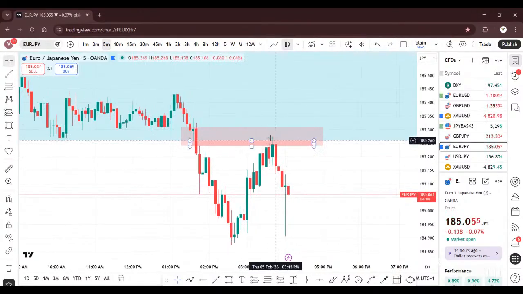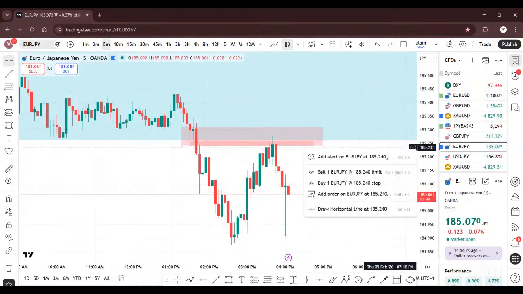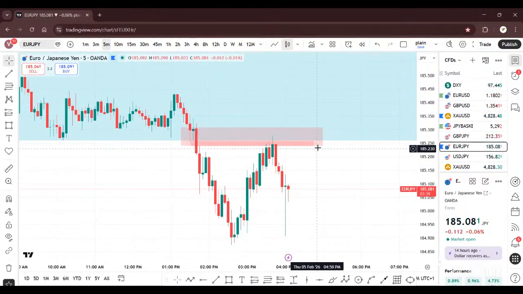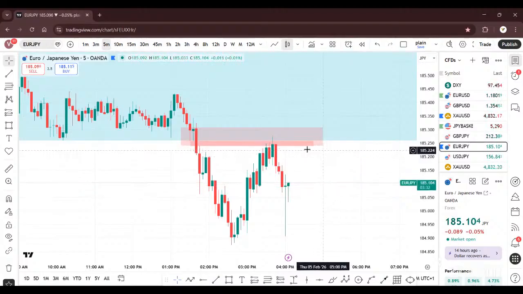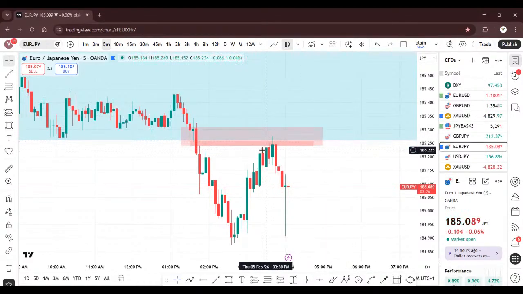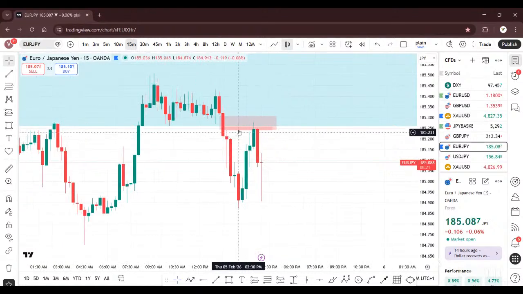So the moment price got into this fair value gap, I got triggered by the alert, obviously. I'm not talking about the emotional trigger we always refer to whenever we mention trigger. So I had my alert right here and it triggered me. This is one thing you should also pay attention to. You should be setting TradingView alerts. I'm on the paid plan. If you're not on the paid plan, you have access to, I think, 1 or 2 alerts. So you can't set as many as possible, but you can set 1 or 2 alerts on the free plan on TradingView. So I set my alert and it triggered me saying that price has gotten into the 5 minutes fair value gap and the 15 minutes fair value gap. So this is where I got my entry from.